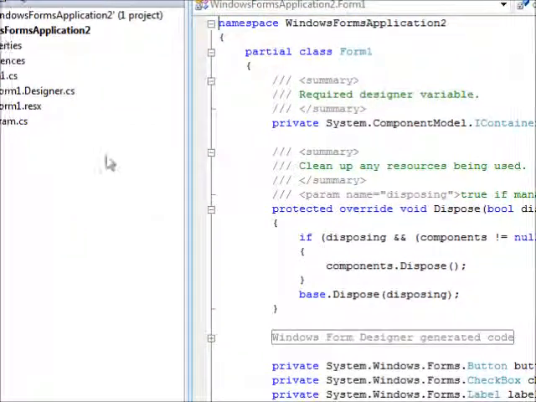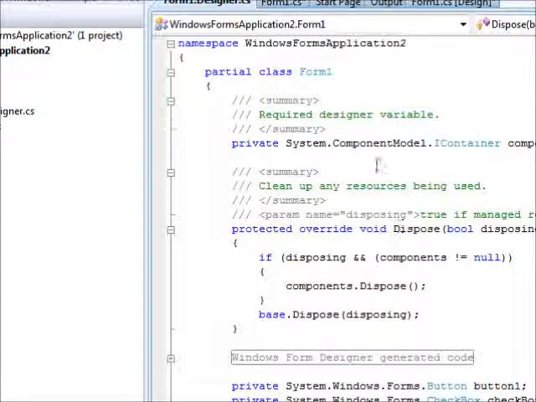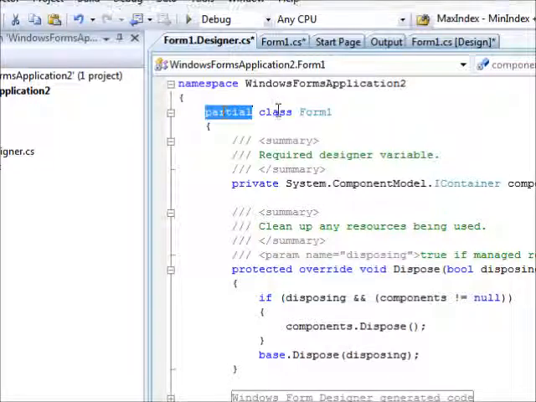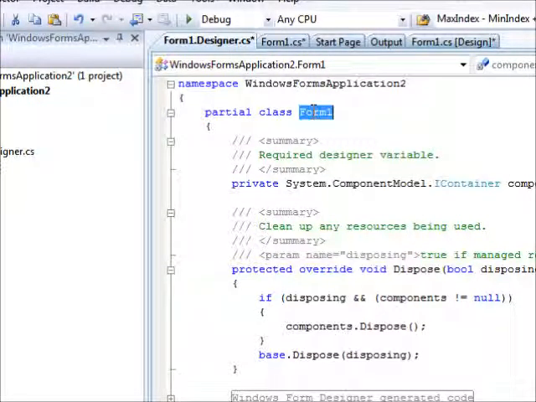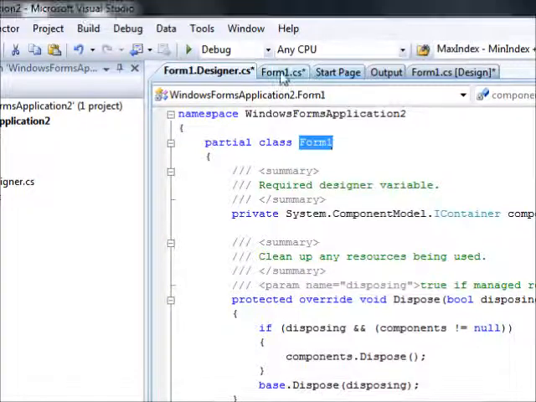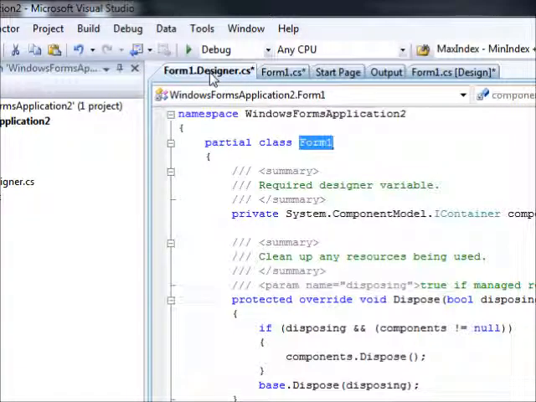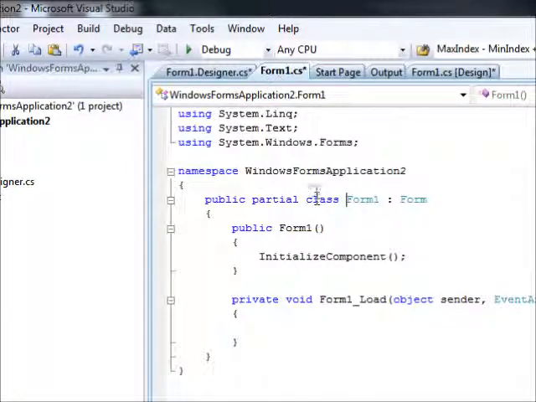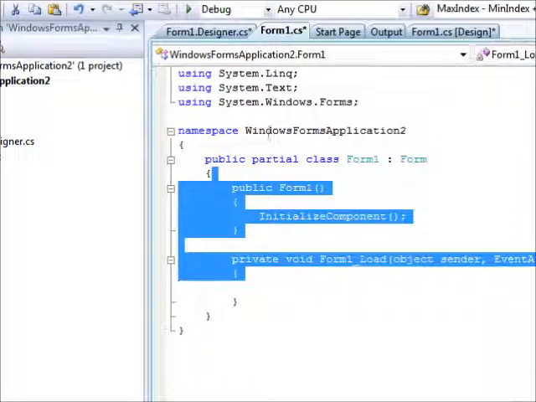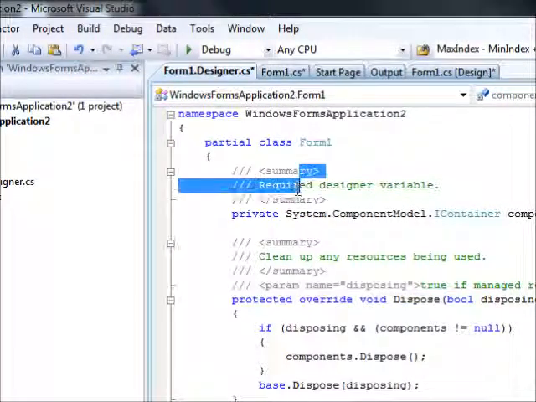So this one is having some code. Have a look here. There is partial class also form1. Now what does this mean? Do you have two definitions of the same class here and here? Now this is the thing in .NET and C# and Visual Basic. There is something called partial class. What that means is that the code of a class can be split into two different files. So this class is being split. Some of the code is being written here, and the rest of the code is being written here.